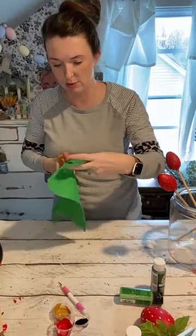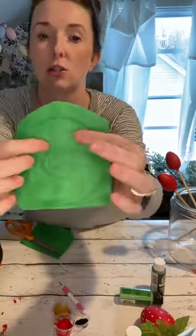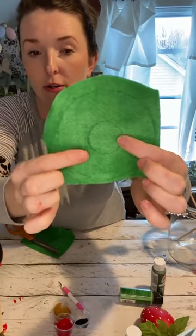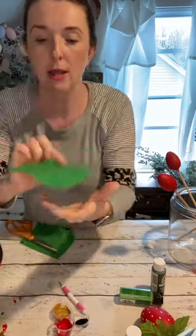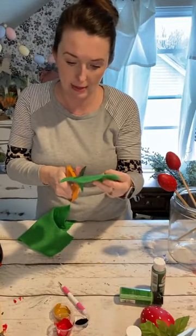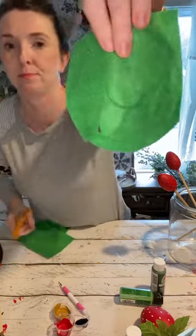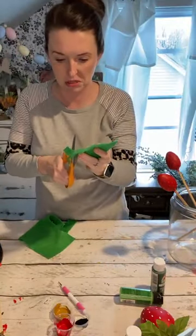I'm going to cut this out just to give myself some space. So what I'm going to do is start cutting leaves out, but I want my leaves to end at this inner circle, okay? And I want my outside leaves to end about at this circle. So I'm going to come in and I'm just going to start kind of cutting leaf shapes. Almost like we're making a little flower or something, if that makes sense.